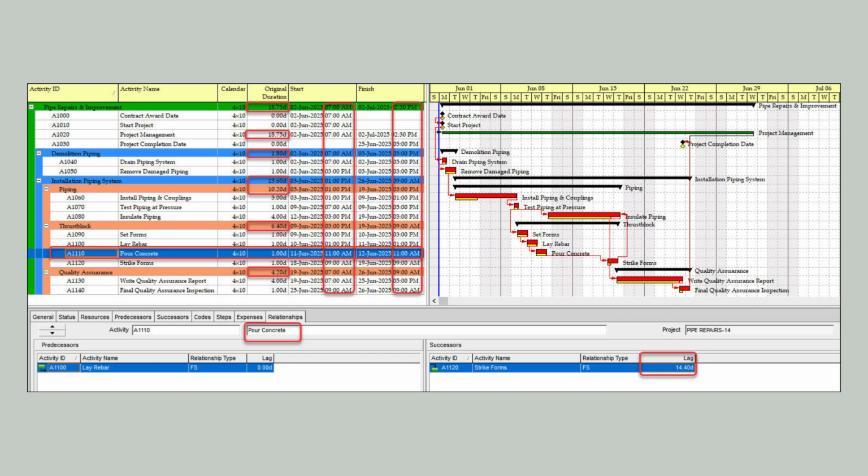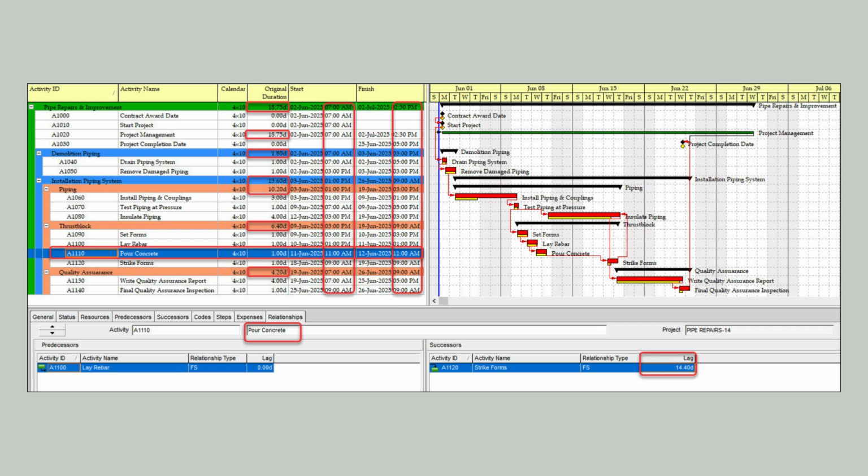When we click OK to exit, the Global Calendar dialog shows the following activity tables: original durations and start and finish date timestamps. What we originally specified as a whole number of days is now fractional, and the timestamps are inconsistent and do not match our 7 a.m. to 5 p.m. workdays. Also, note that the lag on pour concrete went from 18 to 14.4 days.